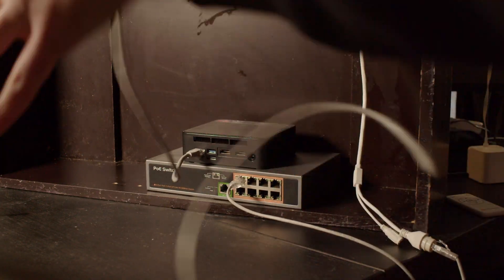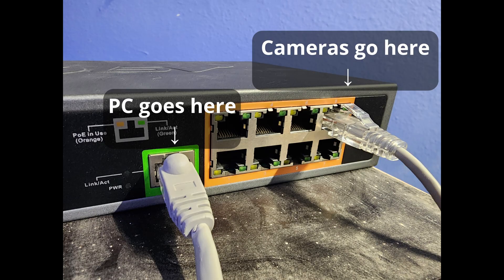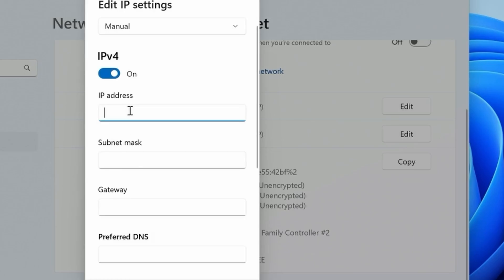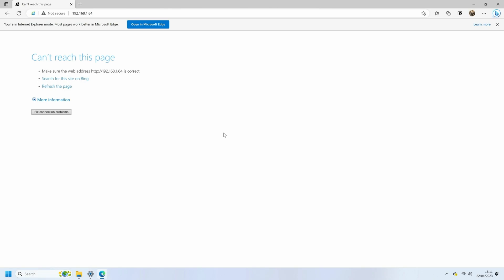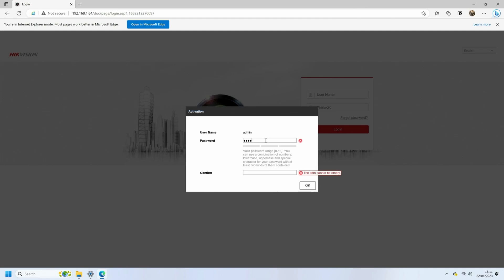In this demo setup, I've connected the ethernet port of the PC to the uplink port on the switch, then one camera to a PoE port. We then need to go into the network settings on the PC and set an IP for the ethernet connection on the same subnet as the cameras — I'm going to use 192.168.1.1. It's important to do the cameras one at a time, because they have a default IP and if you connect both at once they'll conflict. For Hikvision, the default IP is normally 192.168.1.64, so open a browser and type that address in. It will prompt you to change your password immediately, and some cameras also ask for recovery questions, so make sure you give memorable answers.